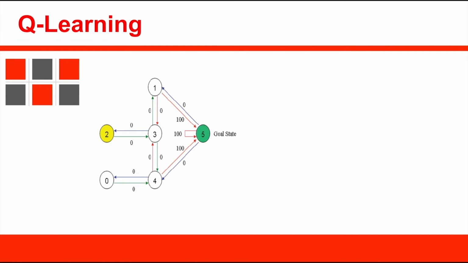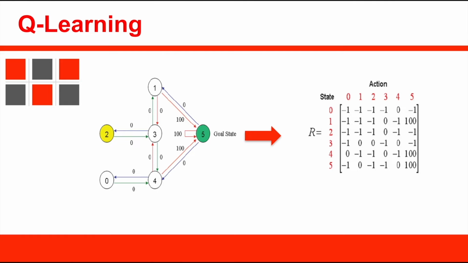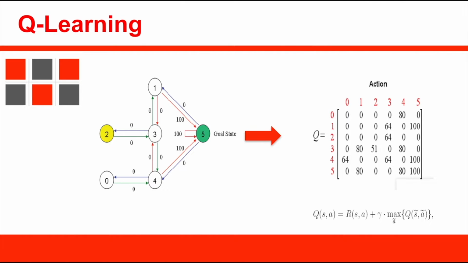Suppose an agent in room 2, and we want the agent to learn to reach outside, room 5. We can put the state diagram and the reward values into a reward table, which is a matrix. Then, the agent starts training and updating through the experience. Within the function below, the agent can explore from its state until it reaches the goal. And if the agent learns more through further epochs, it will finally reach convergence values in the matrix Q shown here.